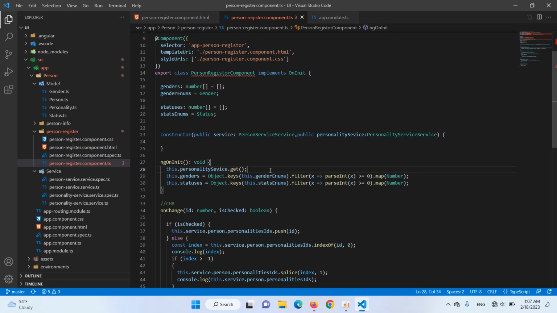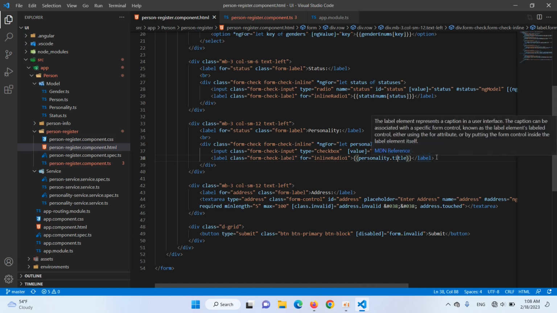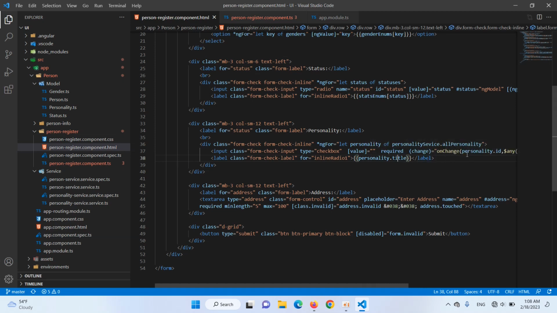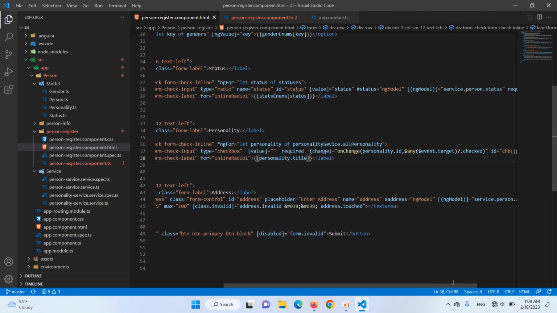I just fetch the data here, and after that, I ran ngFor for my personalities here, as you see, and I created an input and a method with the name onChange that sends the personality ID to this method and the status of the checkbox, whether checked or not.